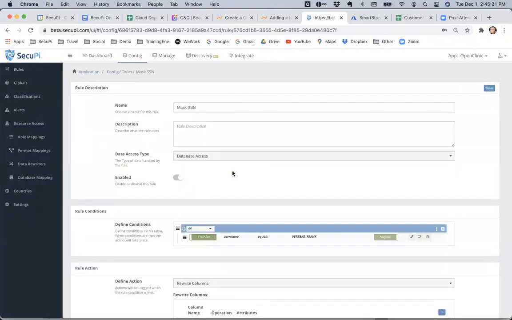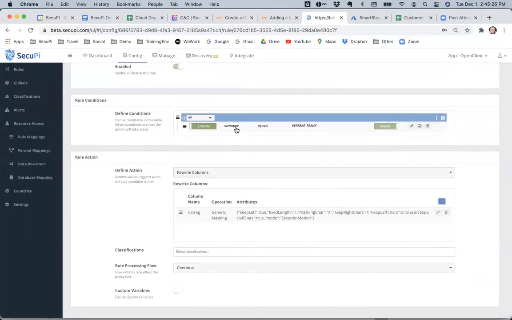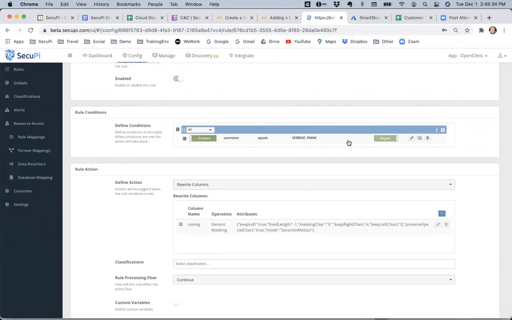In this rule for masking social security number, what we'll note is that for anyone other than Frank Verbecki, as we negate this rule, so if it equals Frank, we negate this rule. So anyone other than Frank that's logged in, this rule will apply, and is going to get a masked version of social security number. In this case, we're going to mask it with X's. Okay, this is all here.